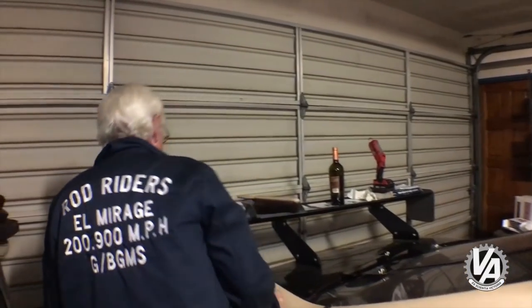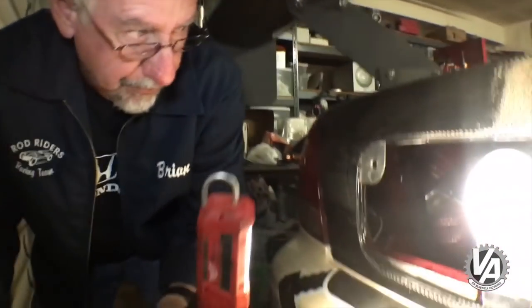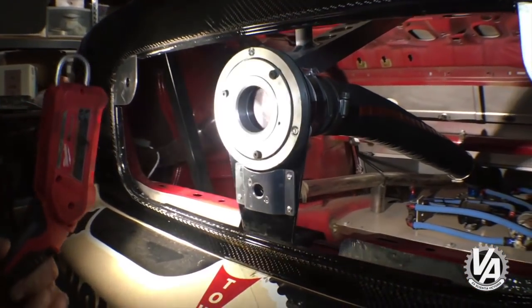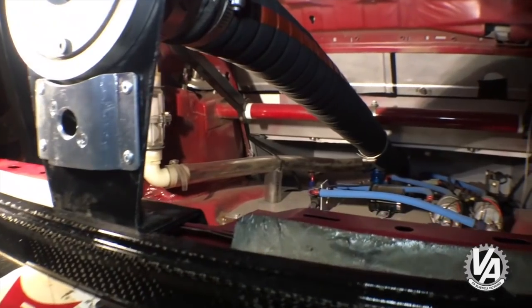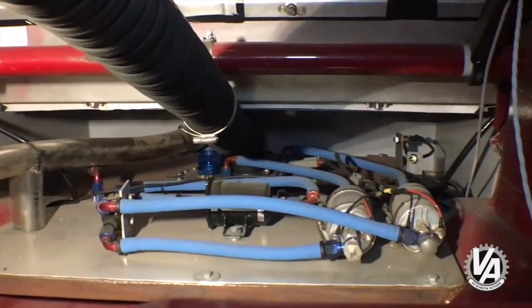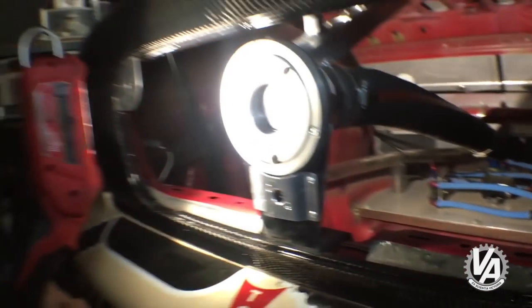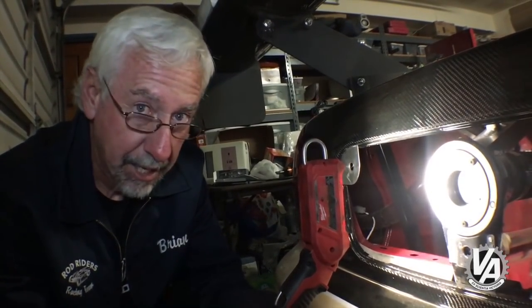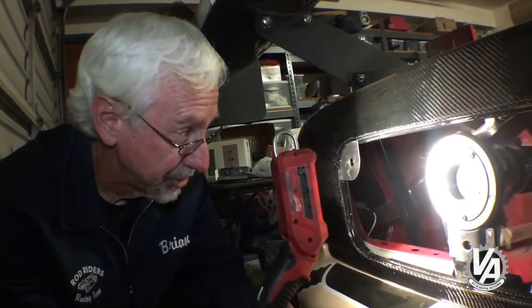The hope was at some point we might even do some work with this and maybe run it in endurance races. So if you come back here, you can see there is a system back here for quickly filling the fuel. It's got the quick disconnect for the fuel cell. The fuel cell sits up there. If you look inside there's actually dual pumps feeding into a surge tank. And then from there are dual pumps feeding the engine. That way, there's backup, so if something fails, we're not losing an engine.